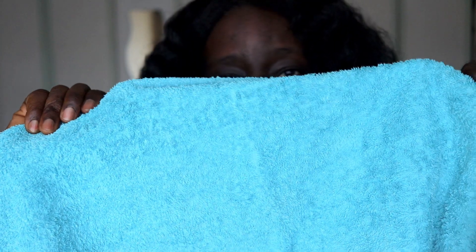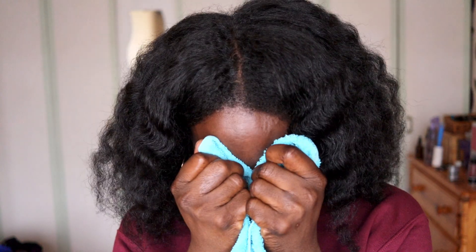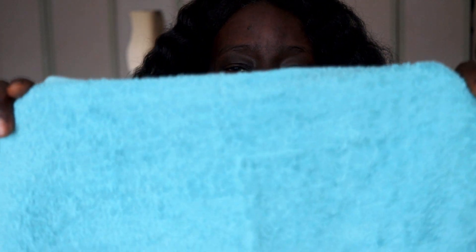Please do not tell me you are still using a regular towel to dry your hair. You need to get rid of this immediately. This is fine for drying your body, but for our delicate afro hair strands it is not suitable. First of all, it will blot out every single last piece of moisture. Second, it will ruffle your hair strands — especially if you've got into the habit of rubbing it against your hair. All that does is cause extra knots and tangles, making the whole wash day process much more problematic and very damaging for your hair strands.